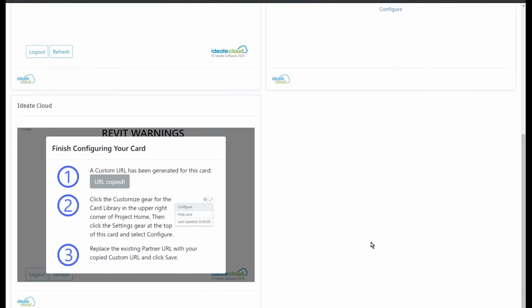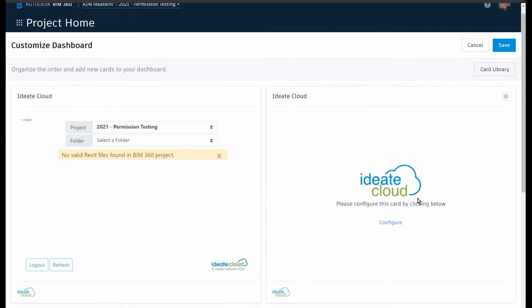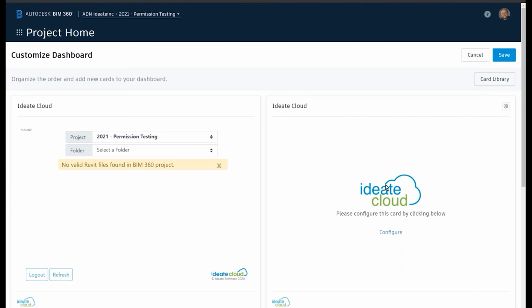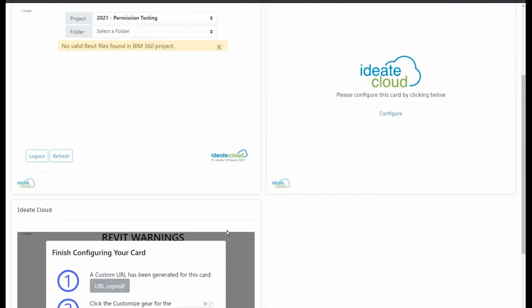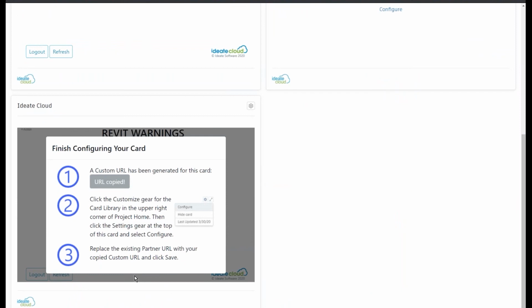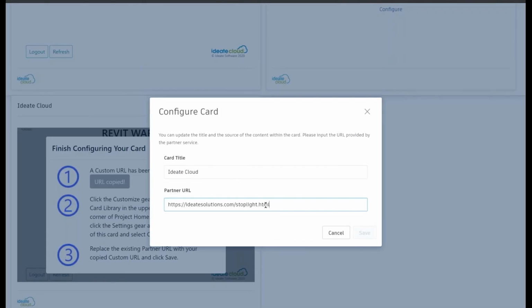Go ahead. And real quickly, conversely, if you had other consultants, they wouldn't necessarily see the card per se, even if they have access to that project. So this is my Project Home. Yours, Richard's, would not look like this, even if you have access to this project. These are cards for me, and therefore it's unique. So what we've tried to do by doing this copying is allow you and I to share internally.